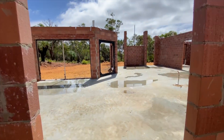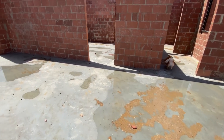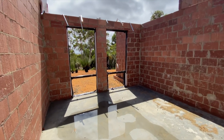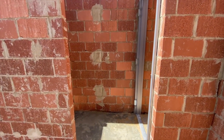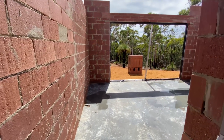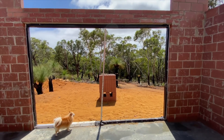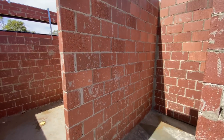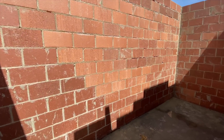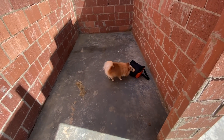It was too expensive to change the door anyway, so we're just leaving it as is — Rhys will never ever come to terms with it. Walking through the house to get to the theater room. Mia's paws are soaked — she apparently likes walking through puddles, which is funny because she hates water. Theater room — beautiful view, shame you don't really see it when you're sitting down, but you know it's there. We've got our linen closet and then this little walkway to get to our bedroom. The roof is meant to be going up end of February, probably beginning of March, if the timber arrives on time — I'm filming this on the 23rd of February. This is our walk-in wardrobe — it's quite tight, but Rhys has done an awesome job designing IKEA wardrobes that will fit perfectly and maximize storage space.